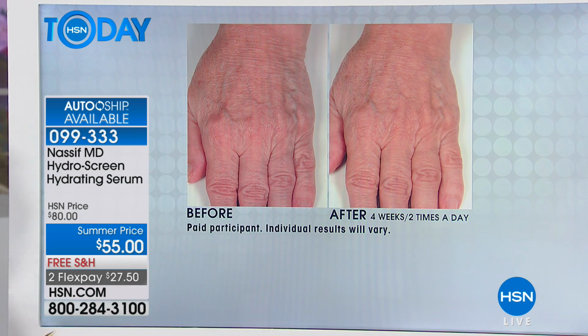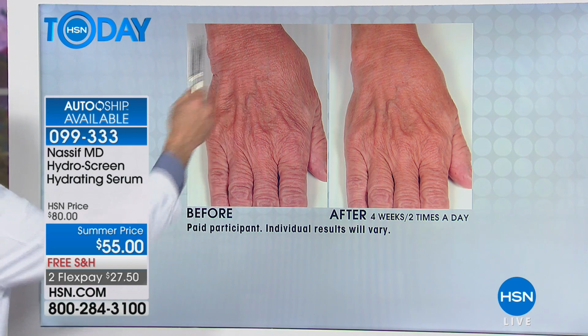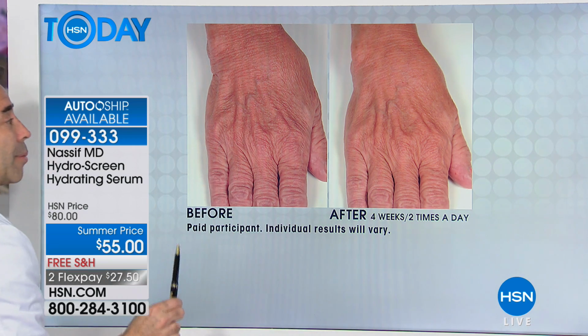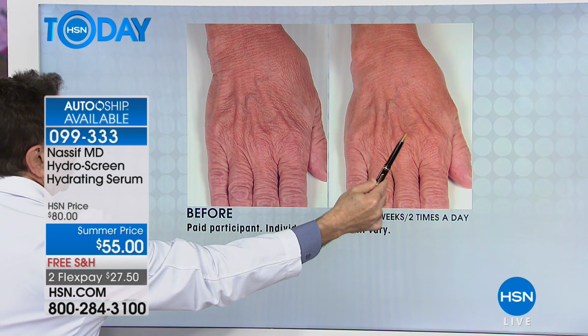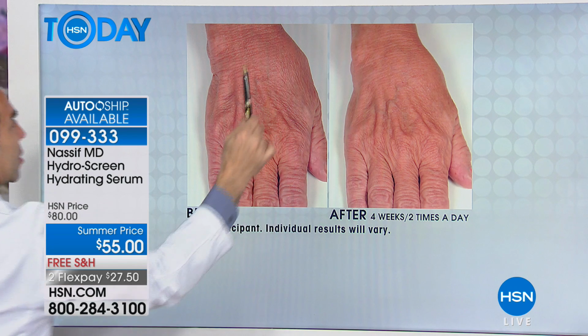Wow. And by the way, you know what's interesting is the hands are an area where we have to be very careful. There's not a lot of things we can do for treatment with the hand, because the glands that heal are not very adequate in the hands. So if I can actually take a simple product, even though it's not simple to put together, but not having you visit my office from wherever you live across the country to get volumization. This is only 1 month, by the way. And look at the difference in the wrinkles.